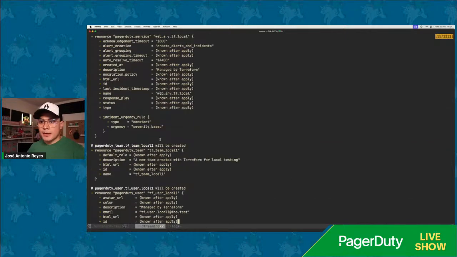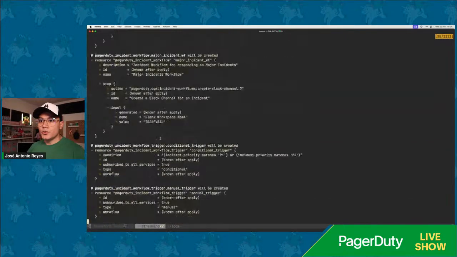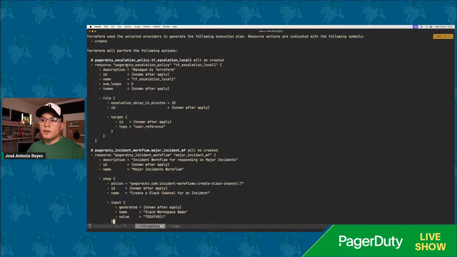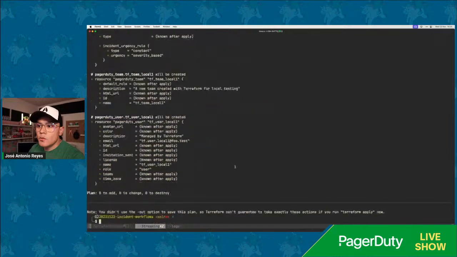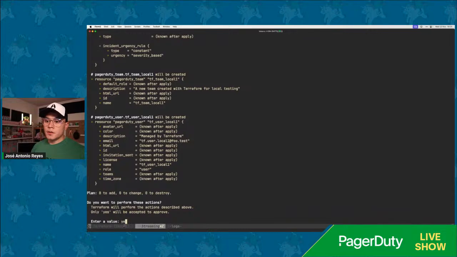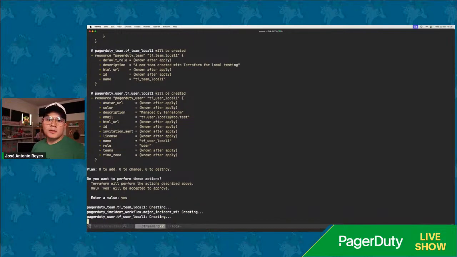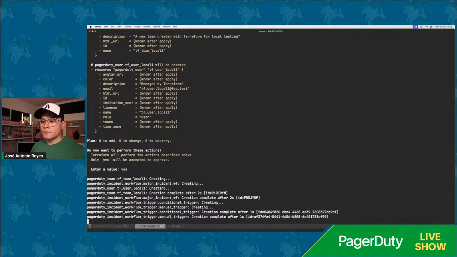As I said, it's going to create an incident workflow for major incidents and 2 incident workflow triggers. So let's apply this. Terraform apply. Let's say yes, because this is the same plan that we just saw.